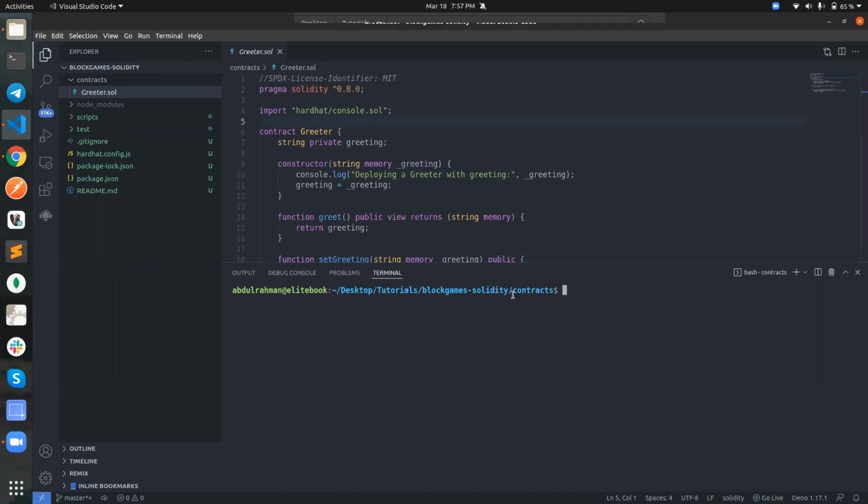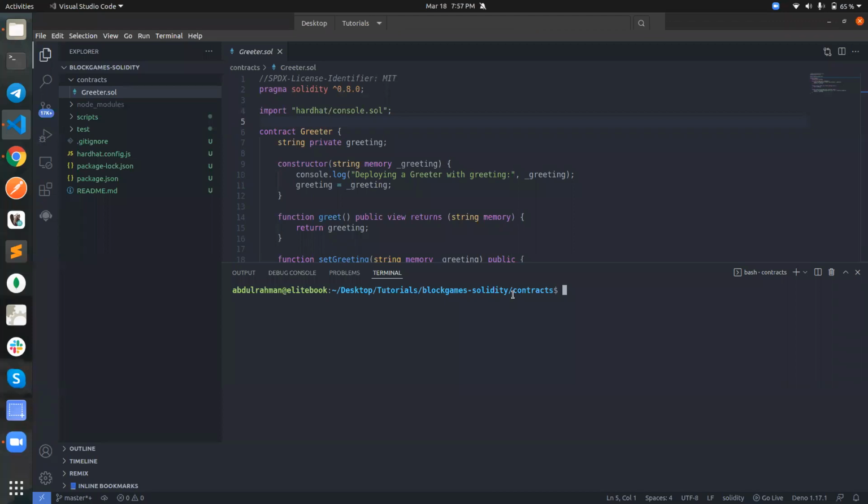Whenever you run your Hardhat project, you deploy or you test, the fake blockchain runs in the background. You don't even know whether it's running or not, but it's actually running in the background, and you don't need to do anything apart from that.